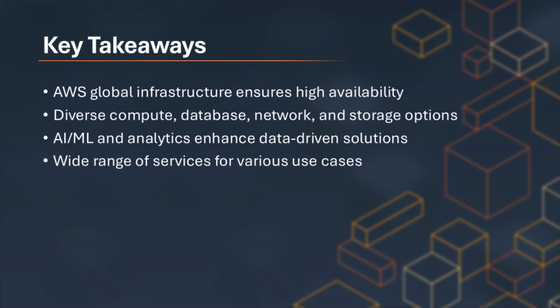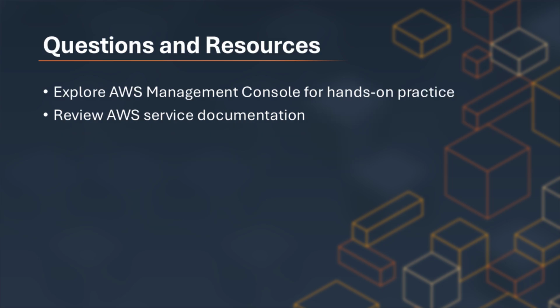Key takeaways: AWS's infrastructure ensures reliability with AZs and low latency with edge locations. Compute, database, network, and storage services offer flexibility. AI, analytics, and other services support diverse use cases. Master service roles for the exam. A tip: guess on tough questions, as there's no penalty. Explore the AWS Management Console and ask if you have questions.